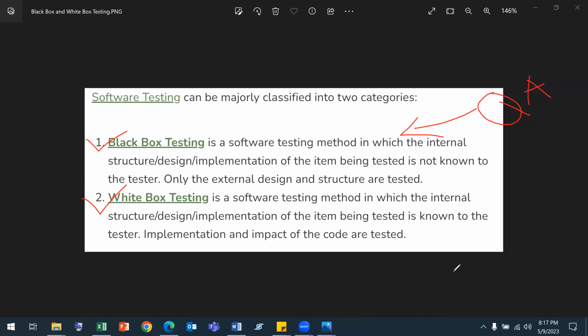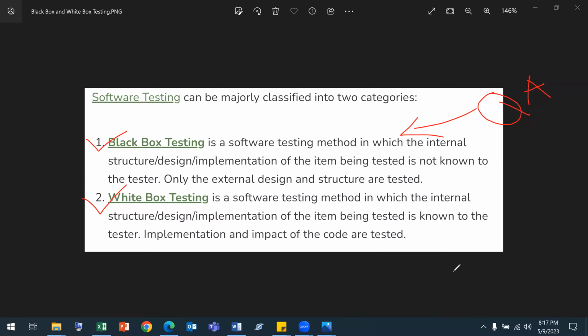I'm going to go with the white box first, because once the developer has the requirement ready, they know the initial structure or design of the application, and then they try to implement it. They know the code they are trying to test. Basically, they perform the unit test, which I'll cover in a later phase.